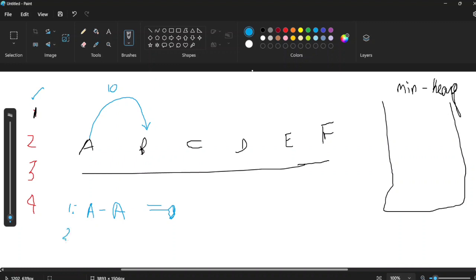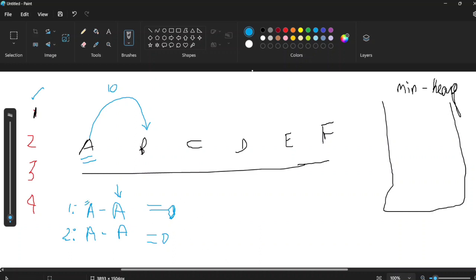For taxi 2, current location A, from location also A, so 0. The from location is the location where the customer is booking. The customer will give the from and to address, the pickup location. This is the current position of the 4 taxis. So all will come 0.